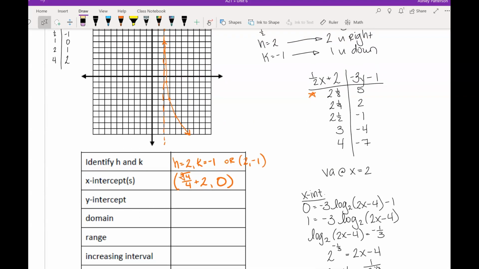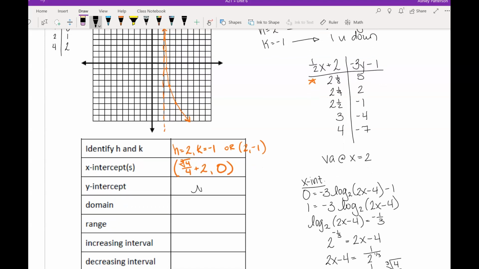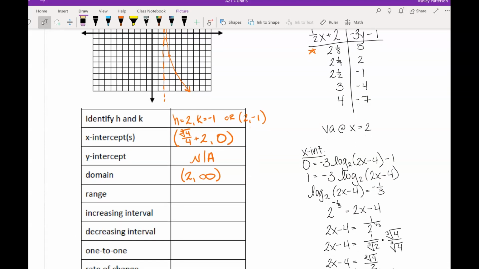Be careful, okay? Just like with exponential functions, we sometimes don't have x-intercepts. Sometimes with logarithmic functions, this is a perfect example, we don't have y-intercepts because the graph is on the right-hand side of the asymptote and the asymptote is on the right-hand side of the y-axis. So we're going to put NA. And the domain, starting at the asymptote going to the right, there wasn't a horizontal reflection, so we're still going to the right, is 2, comma, infinity, still a parenthesis because we're not inclusive. The range is all real numbers.